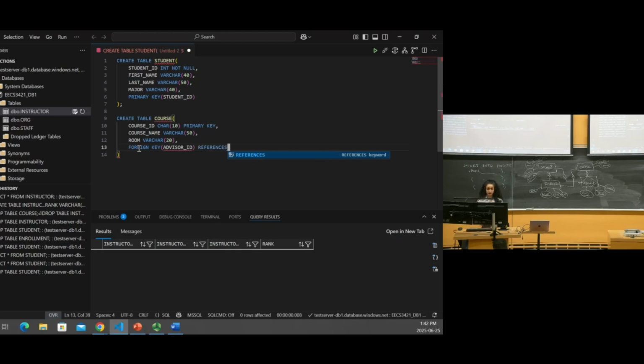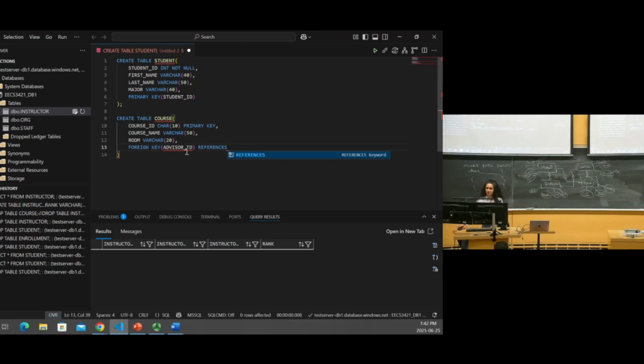So when we define a foreign key, we say, okay, the advisor ID here, let's say this is advisor ID, which is your foreign key. This is the same as instructor ID. So these are the same columns with the same content, just different names in two different tables, okay?